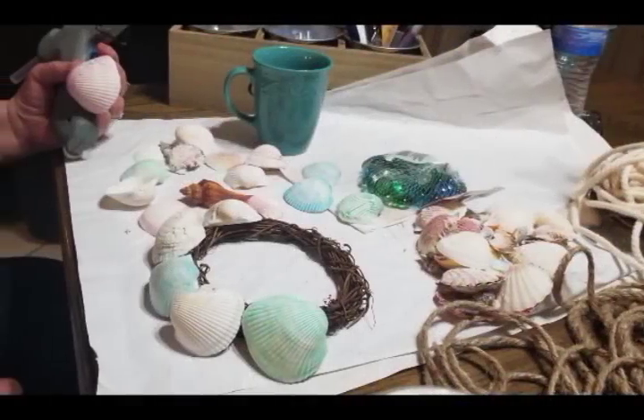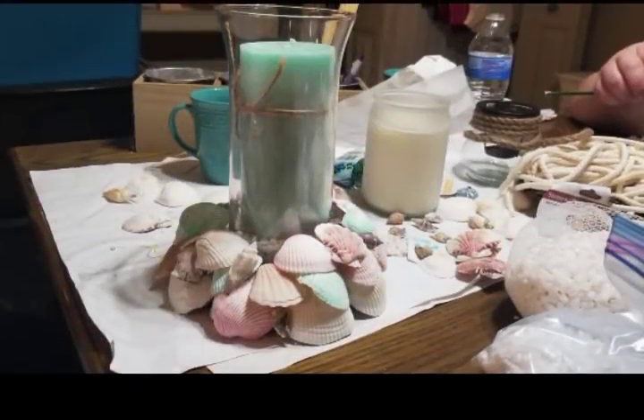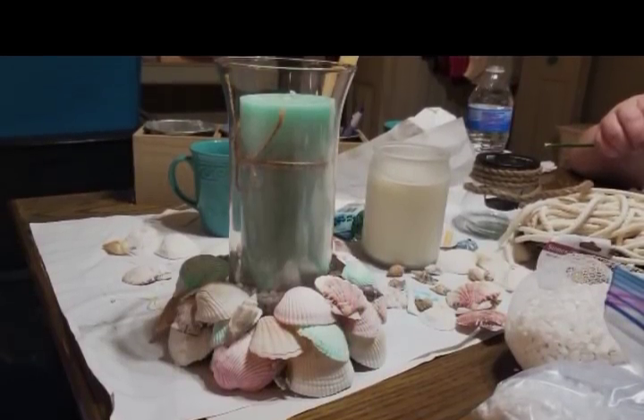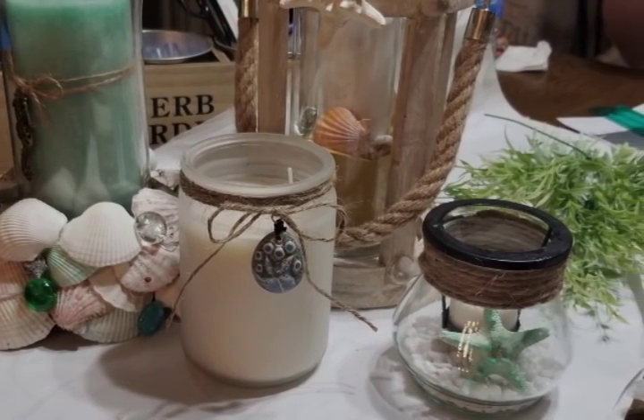My sister came down and crocheted while we worked on our little candle ring things. I'll go ahead and show you guys a picture of her little candle ring and what all she ended up making — most of it I think I did, with a little tea light thing. But let me show you what she picked up at Hobby Lobby.